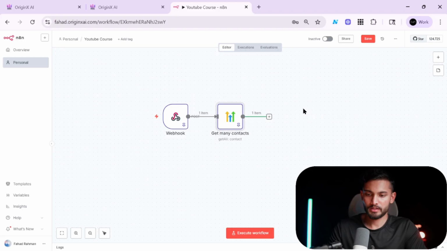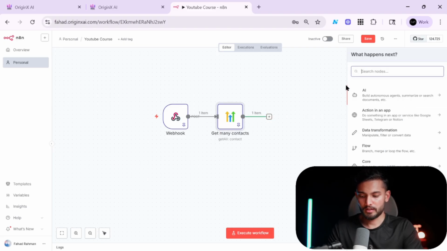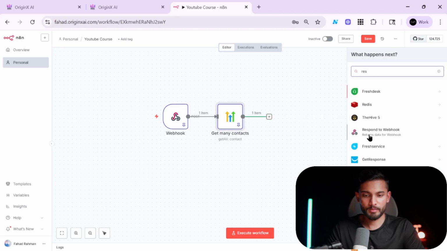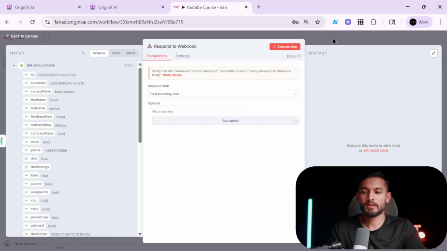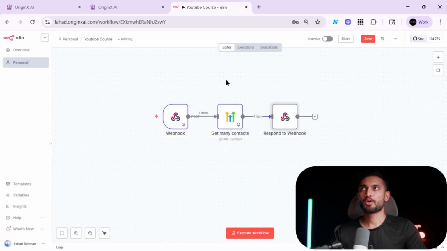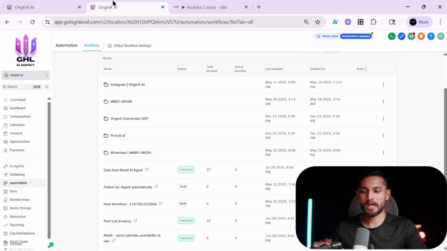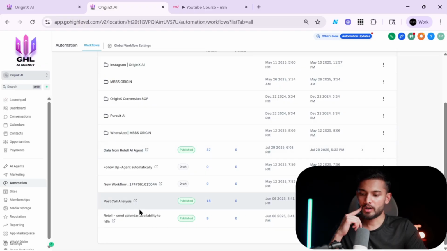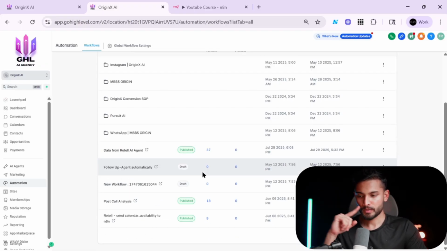Now I'm going to pin this data right here, and here we're going to do respond to webhook. This is the reason why we are not using GoHighLevel directly. You can say GoHighLevel has automations and you can create all the automations inside of it, right? But the problem is it doesn't have something to respond back to a webhook.